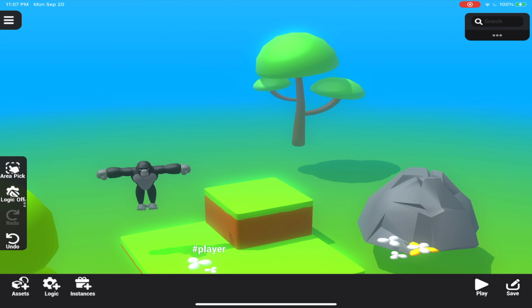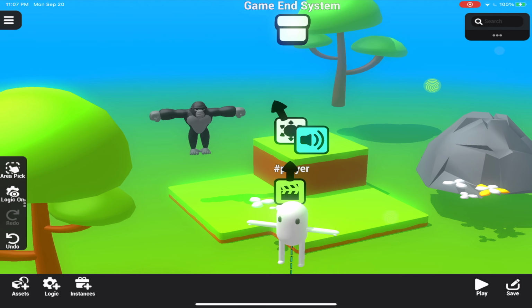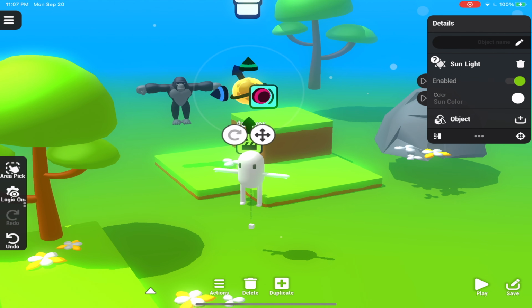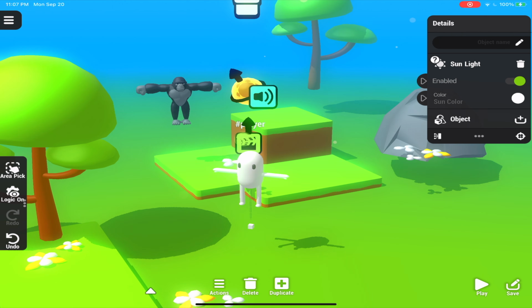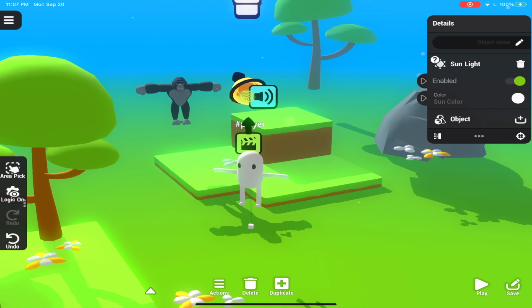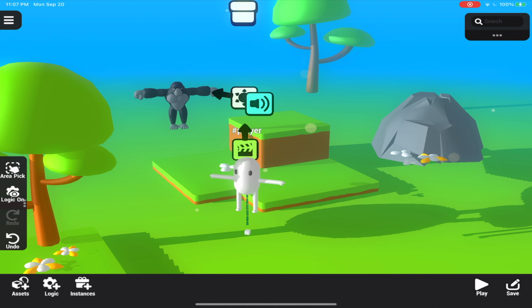Lastly, let's check out the light. So here we want to turn the logic on, and we can see this light. Notice the shadows, and we can rotate this light accordingly depending on how we want the shadows to look. Maybe we want the shadows going this way. So that's important to set up for the light.